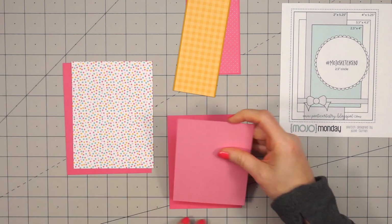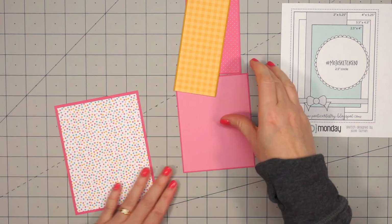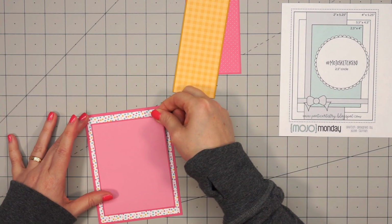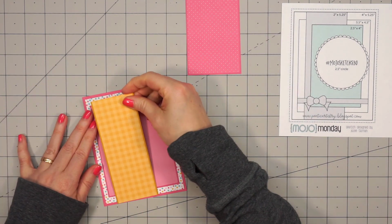This is a brand new sketch from Mojo Monday. This is number 530. I used the polka dot paper for the background and then one of the pink solids for this smaller rectangle. And again, I could have cut out that little portion out of the middle of the polka dot paper, but I didn't.